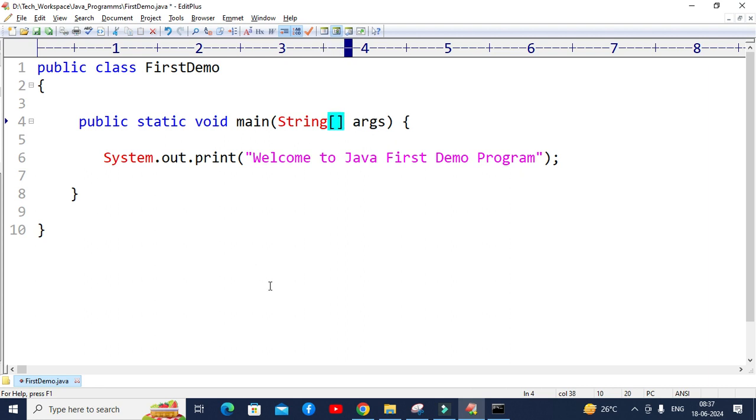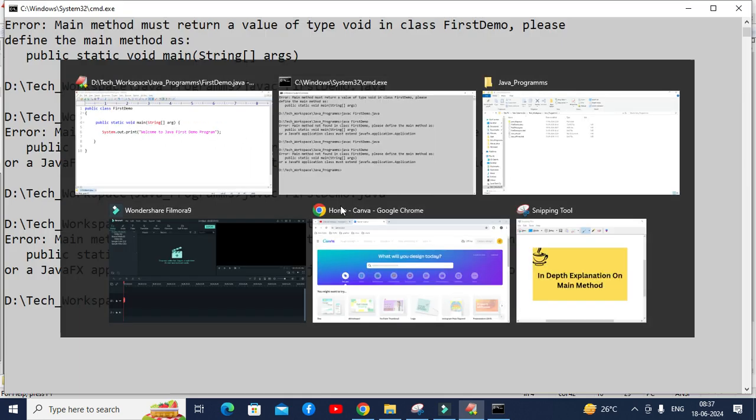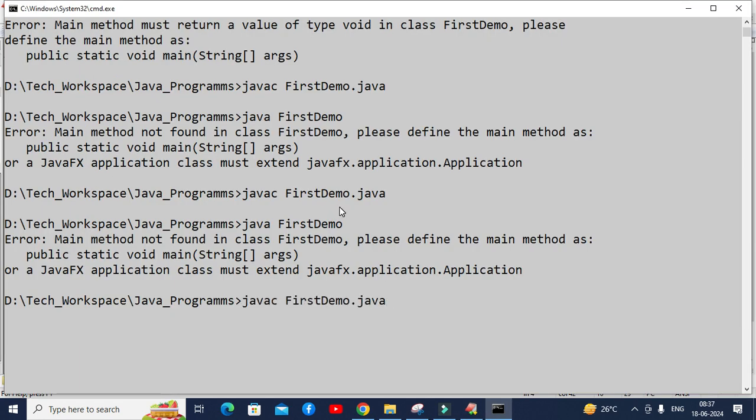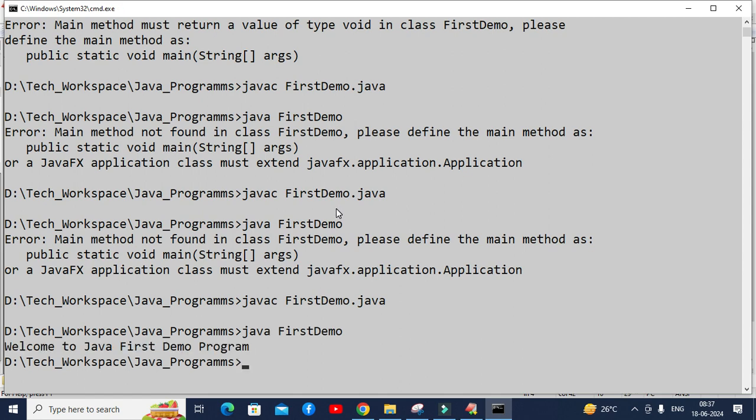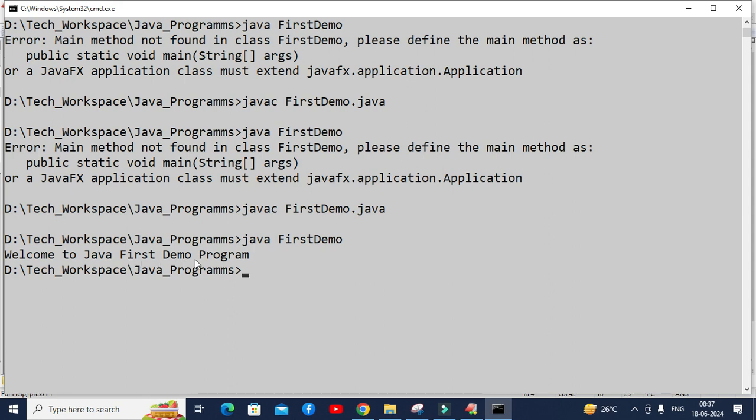Then I want to make one more trial on this signature. Instead of args, let me pass something like arg only. I just removed the s here. Ctrl S, then execute java FirstDemo. You can see, welcome to Java first demo program.